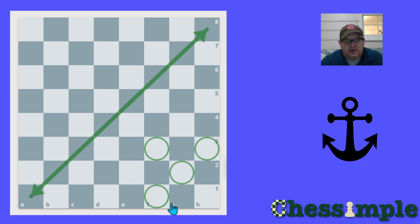Let's redraw our extended corner, our X-wing fighter, if we want to say it that. And then let's highlight all of the corresponding squares. The corresponding square of F3 is C6. The corresponding square of G2 is B7. The corresponding square of H1 is A8. The corresponding square of H3 is A6. And the corresponding square of F1 is C8.